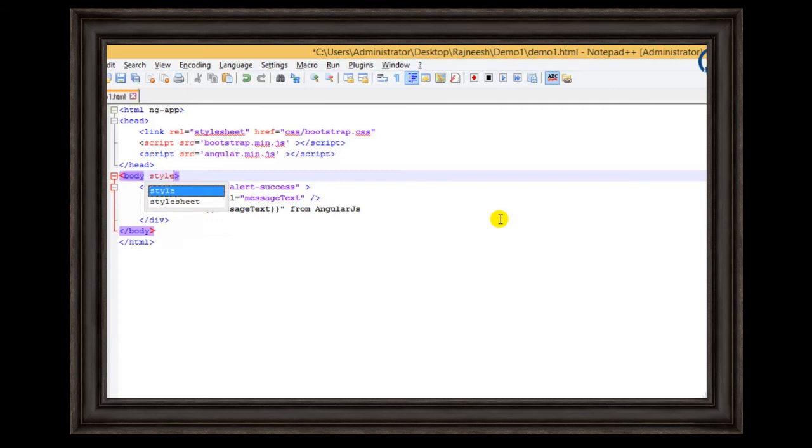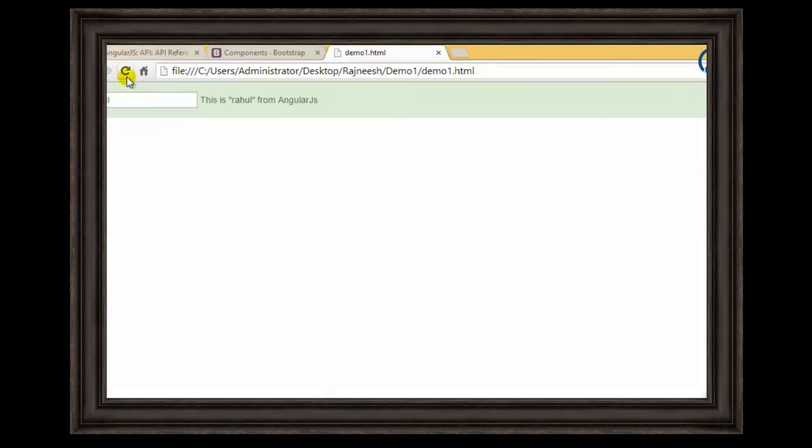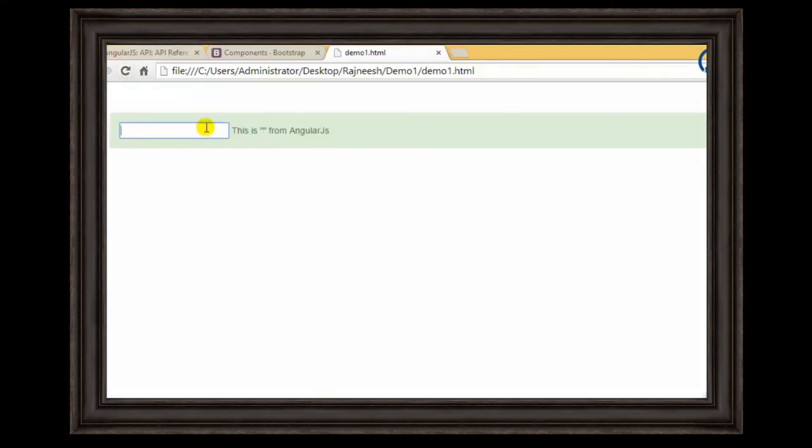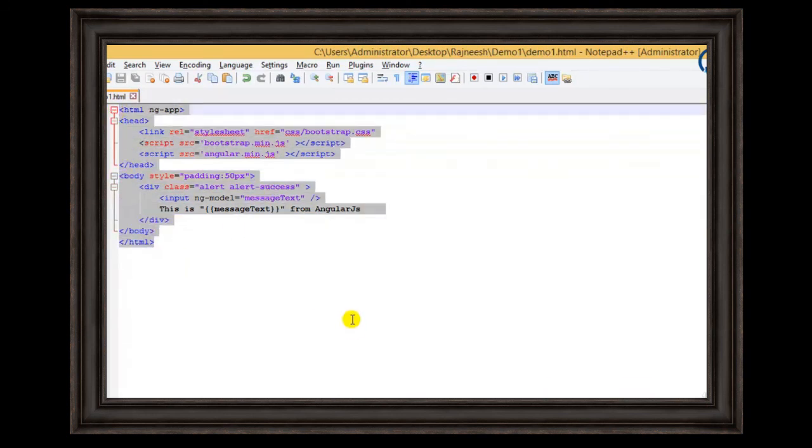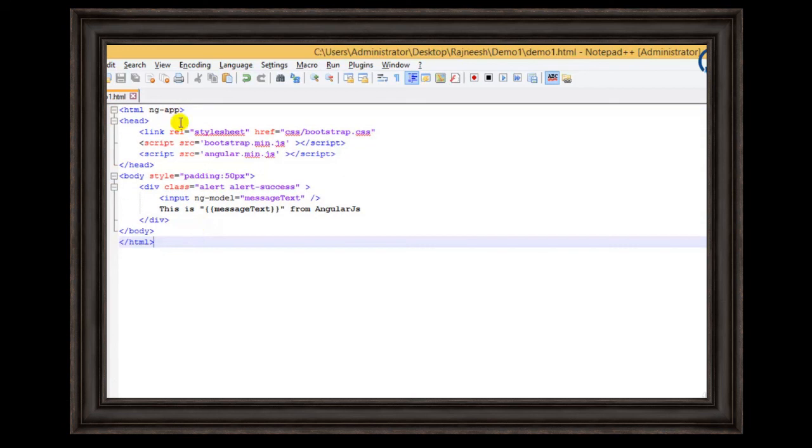Go here, define your style, and make padding 50px. This way you are padding your HTML file, and it looks good. This is how we can load the Bootstrap UI library with its style sheet in AngularJS, and you can start building your web apps. This is the very basic introduction to Bootstrap and AngularJS loading.